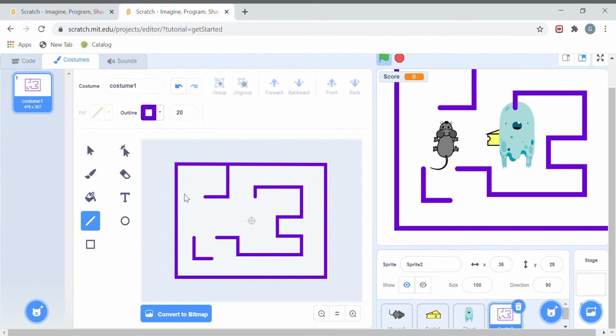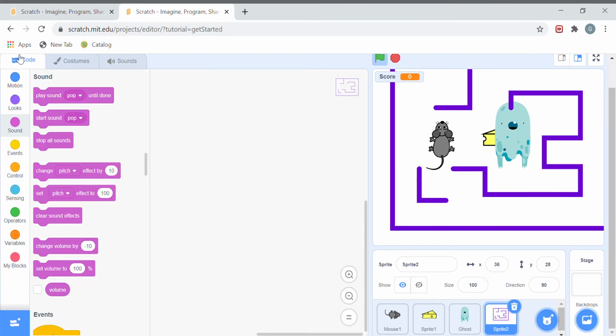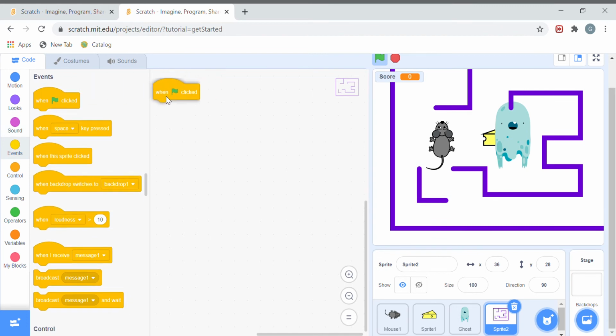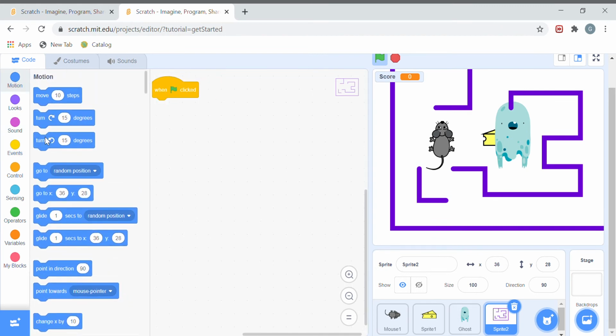All right. But we need to make sure our maze is in the center of the screen. If you come over here to the right side, you can see that my maze is not in the center of the screen. So let's go over here to the code. Once again, go over to your events, when the green flag is clicked. And we want to go to XY, and we're going to have 0 and 0. This is saying that whenever we press the green flag, our maze will go to the very center of our screen. Okay? So we're not trying to deal with a really weird half-seen maze, half-hidden maze. It will go to the very center of our screen whenever we press the green flag.